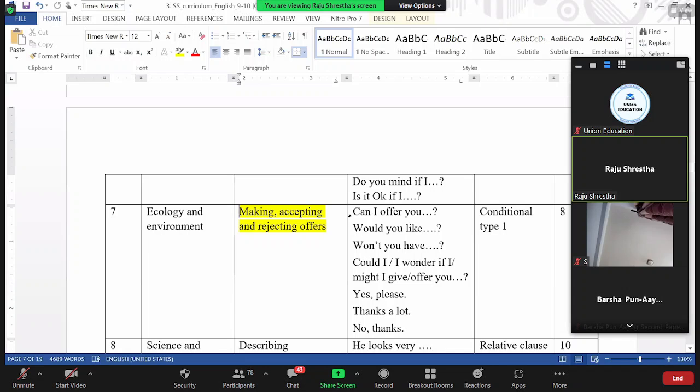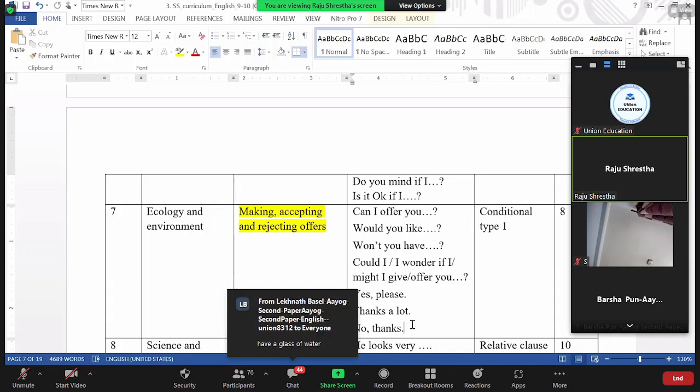Making offers: Can I offer you this? Would you like to have tea or coffee? Like this, you know, tea or coffee, you want to offer. Could I offer you this? I wonder if I could offer this. These kinds of expressions we can use. Once we have these structures, we take them into that pattern. Piling up sentences: we create a situation, then they go on producing the exponents to offer something. I want to offer you this. Can I offer you? I would like to offer you this. These kinds of expressions we can use.